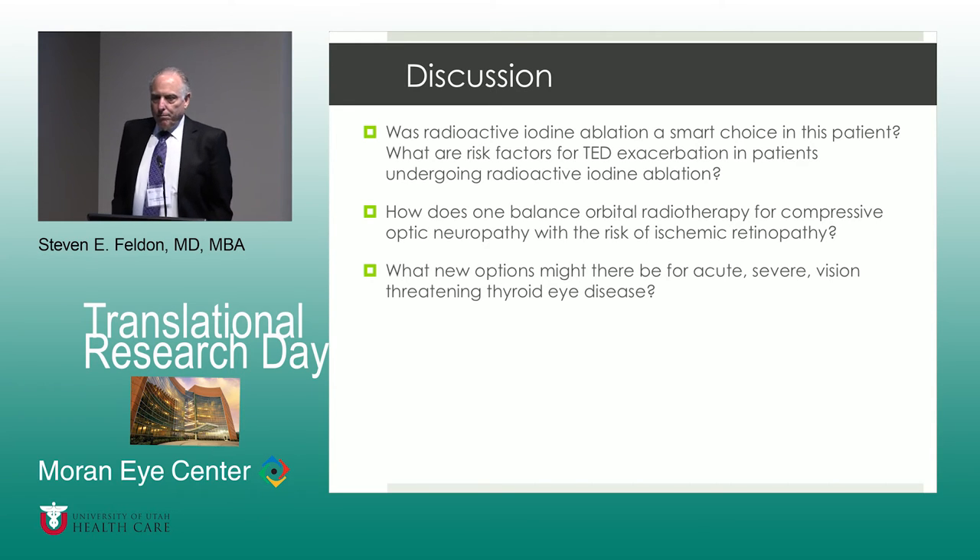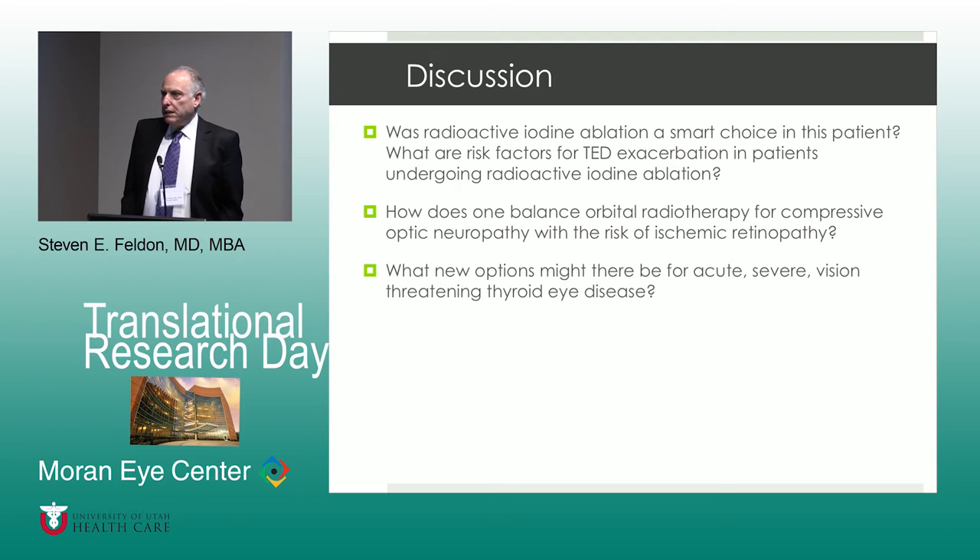I believe that's sort of true in some cases. I think the problem is when you get really elevated tissue pressure, you get fat necrosis — you're seeing the effects of chronic high tissue pressure producing gritty fatty fibrous tissue. Whether radiation enhances that or not, I really don't know. I prefer surgery before radiation. There are many people who do just the opposite. The real question is how many people didn't need to come to surgery if they had had orbital radiation — and the answer is actually none, because all those patients end up with orbital decompression anyway. The difference is instead of having it done acutely under all sorts of stress, it's done electively to start the restoration process.